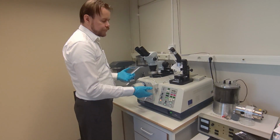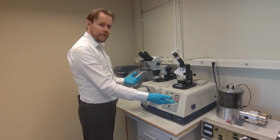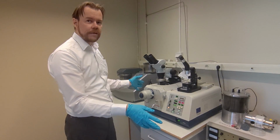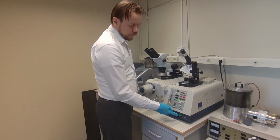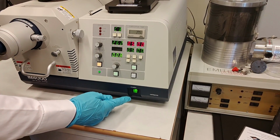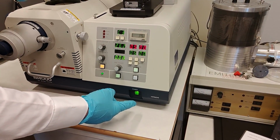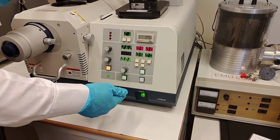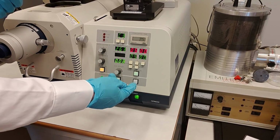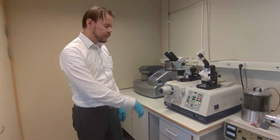But if you come back after 5 hours, let's say you're running this overnight, people usually sleep more than 5 hours. Then you come in the morning, and the machine will have shut itself down after 5 hours. And what you need to do then is turn on the power on the machine. But then you need to click twice on this button because it's already on now. So when the machine turns itself off, it does that internally, but the on button is still on. So you need to de-click the on button and then click it again. Then it starts up, and then you can evacuate or release the vacuum, fill it with air, pick out your sample. And then on to our previous stage. So that's it.